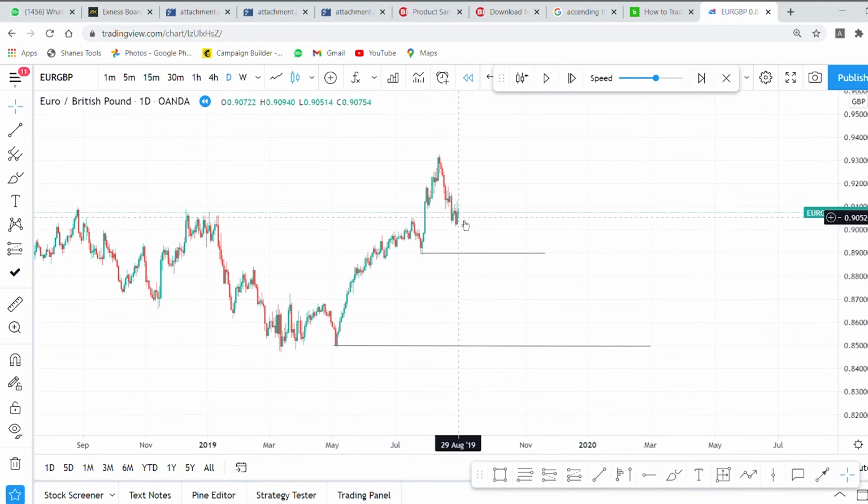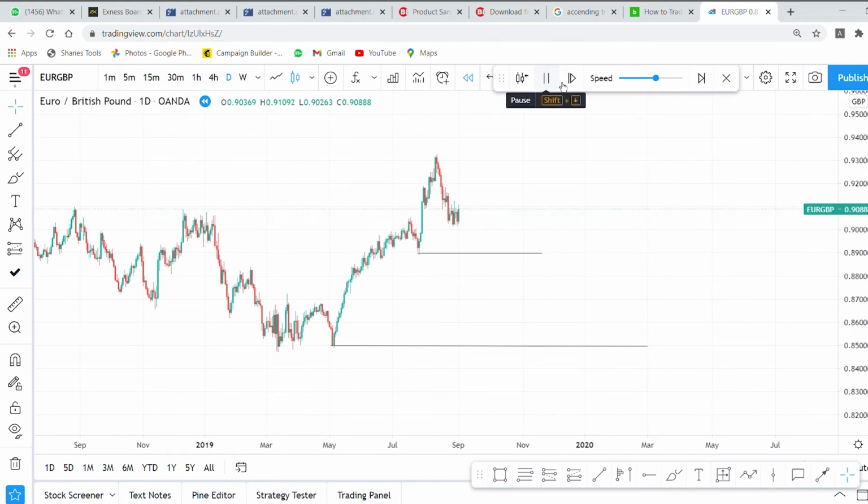Okay. Now let's say I have an entry on this point here. Where will I be putting my target? I'll put my target here, right here, and right here. Okay, maybe after it has taken this out, I take profit and I allow it to rest. Okay, now this is the next area where I know that the price will go. Okay, now let's see how it goes.